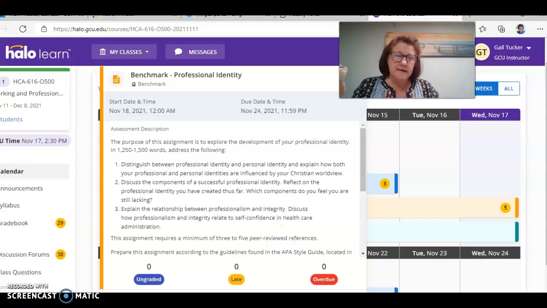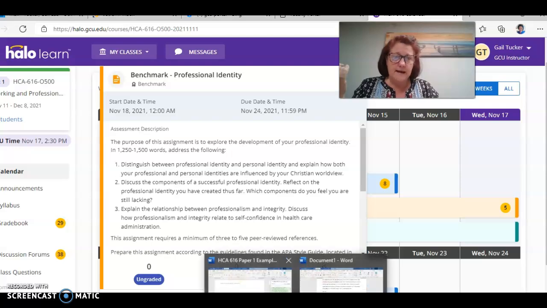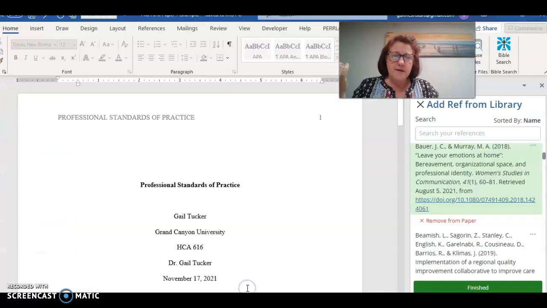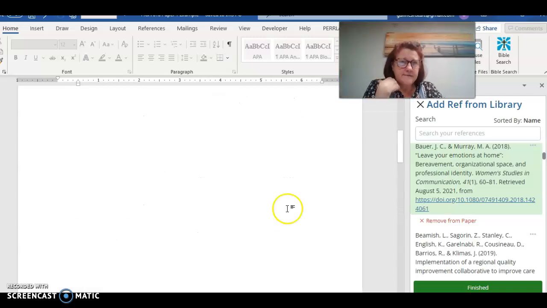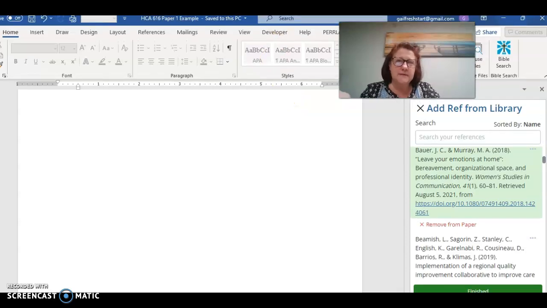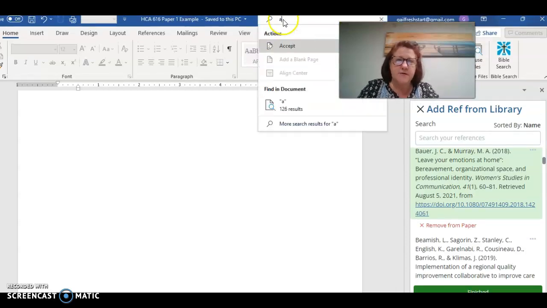I also want to show you guys, and I apologize, I really don't know what I have sitting in here, but I wanted to show you a screen. Well, I guess this is my template, so that's okay. On my computer, I did an add-in. You can do it through the University Word product that you get free as a student, but if you've downloaded your own Microsoft Word software, then you can do it. It's called an add-in. You come up here, I'm going to scoot this, and you search for add-ins.